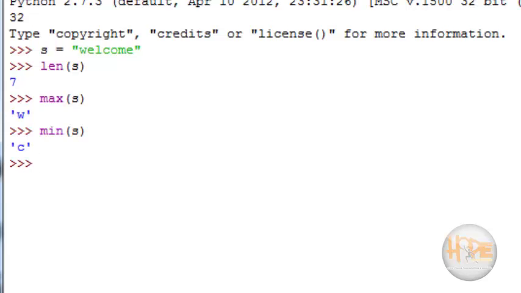Now we see an example of concatenation and repetition operators. We initialize s1 is equal to 'welcome', s2 is equal to 'Python'.